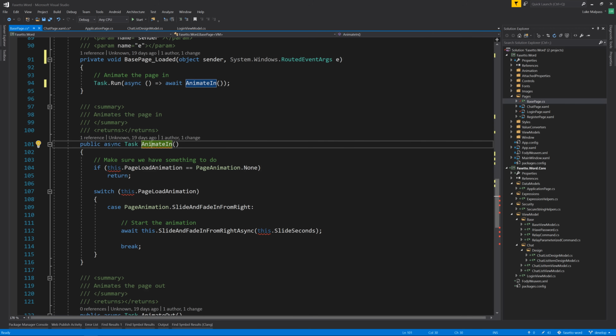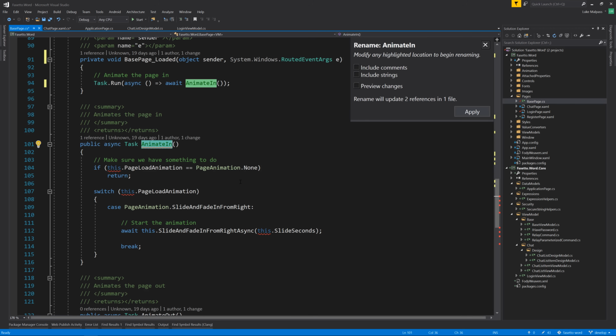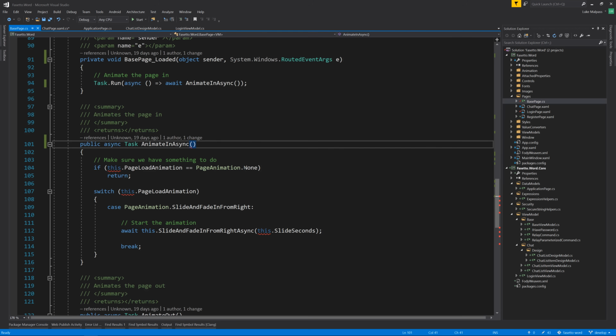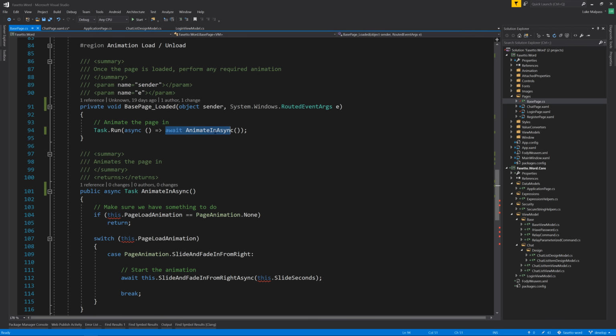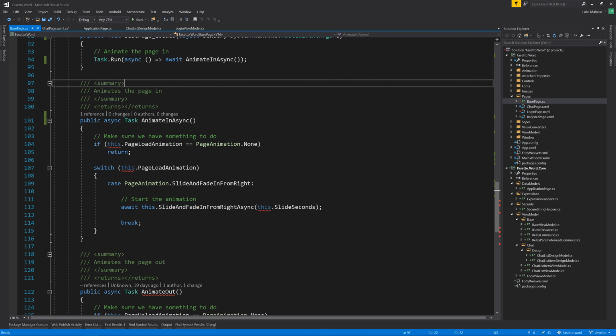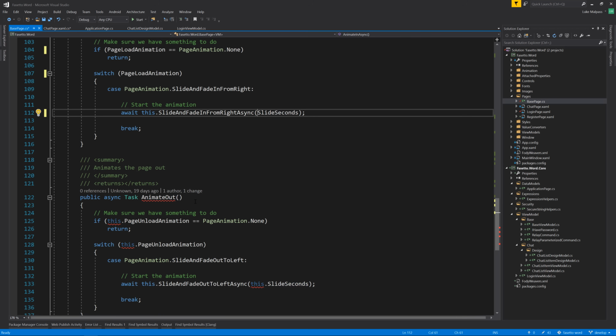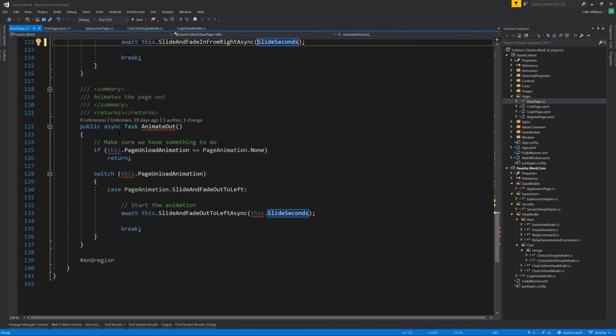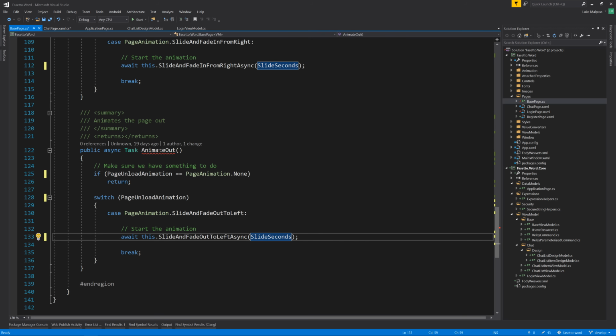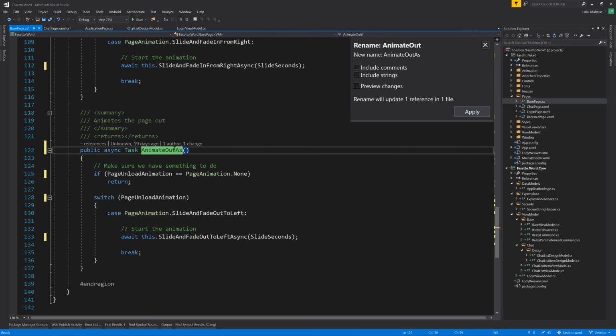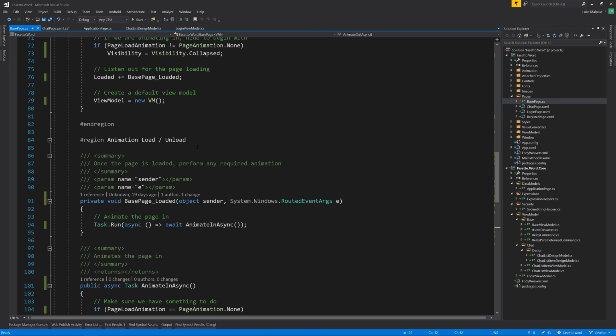Animate in, again you can see animate in is asynchronous, so let's just rename that to AnimateInAsync. And again, that's made this obvious, that if we had missed an await, it's got the word async after it, so it's really obvious. Remove this, and this is good because now I'm cleaning up all of my code style changes at the same time as doing this move, by just going through all of these files, and because there's not that many, it's fine. Animate out, rename to AnimateOutAsync. That's that file done.